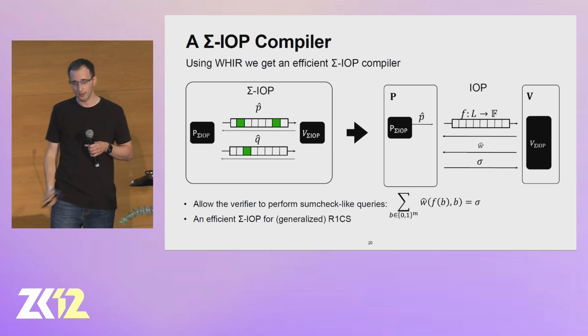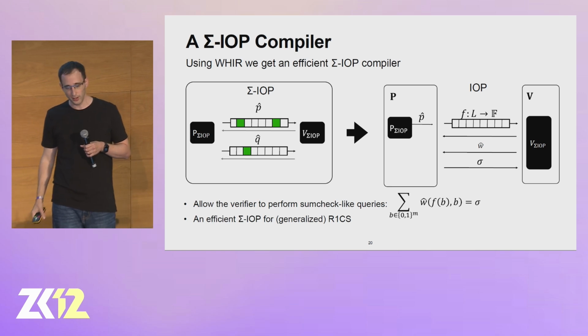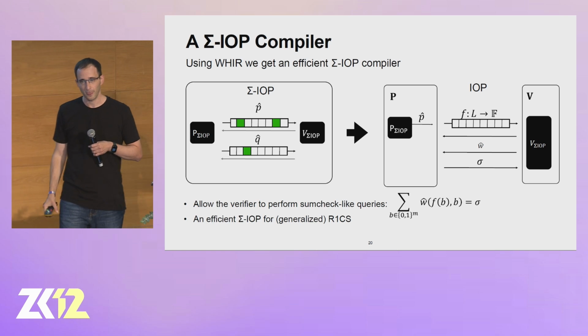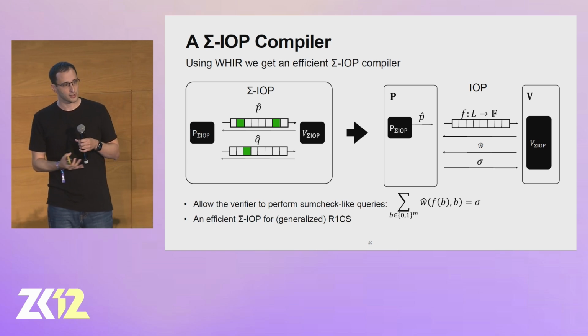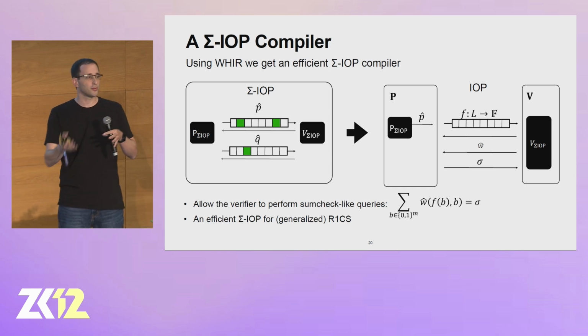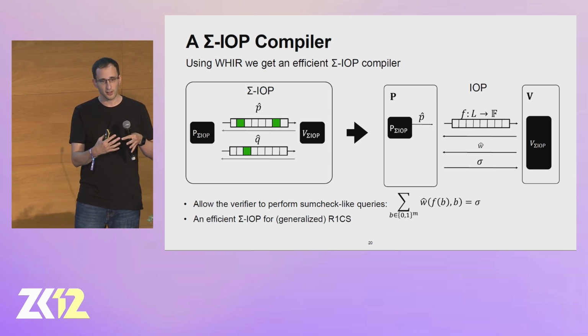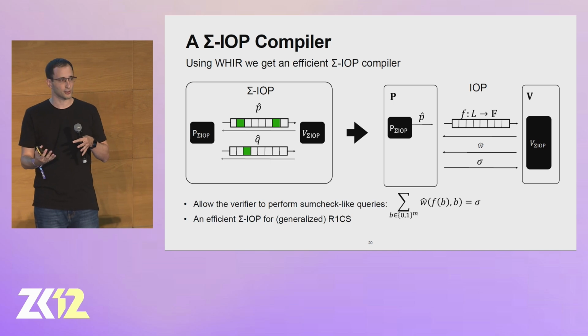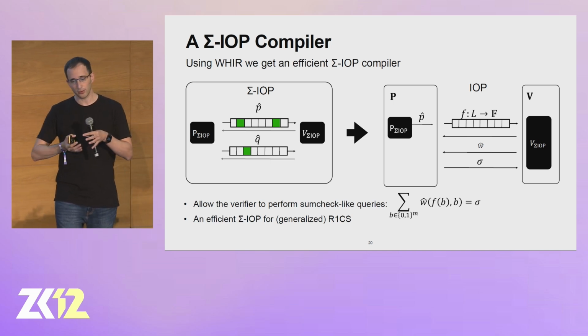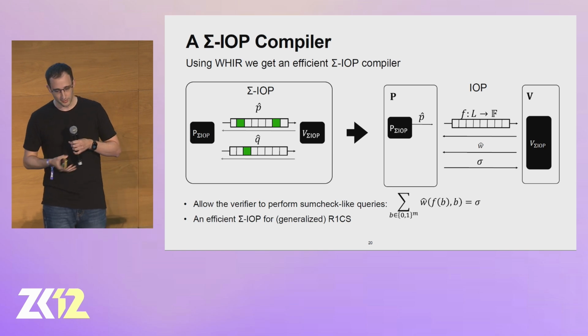Okay, so he can kind of do a sumcheck-like query to these polynomials that the prover specifies. Once you have this power, then a lot of the effort is reduced from the polynomial IOP itself, because the verifier is much more powerful. And all of this is encapsulated anyway into the WHIR low degree test that we run.